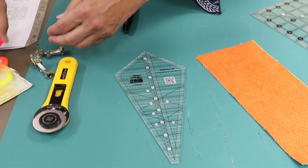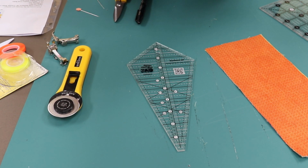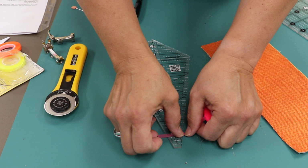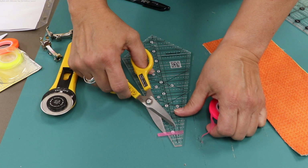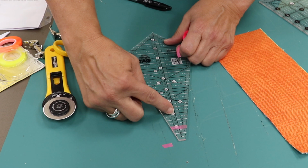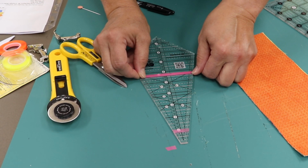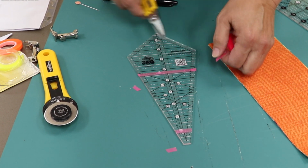I'm just going to take a little piece of tape. Let's get this going here. And I'm going to just mark where those lines are. So right here, I'm just marking right down at the 1. And it's a nice visual for me to see as I'm using my ruler. Okay. And I'm going to go up. Here's my 1, 5 and a half. So I'm going to put my tape going right across this white line. And again, that's another visual just for me so I can find them very quickly.